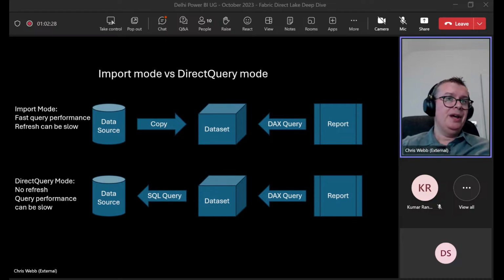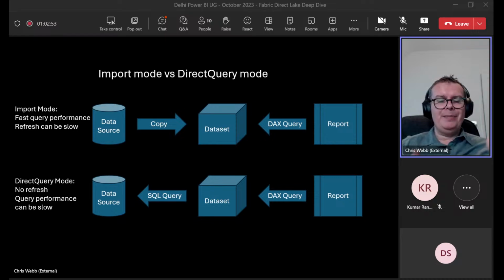With direct query mode, you don't have data refresh because the data doesn't get copied into the dataset. So you don't have any of these problems. The big disadvantage of direct query mode, and this is the big disadvantage, is that query performance is often a lot slower. That's because Power BI's Vertipack engine is incredibly fast and can handle a large number of concurrent users, unlike a lot of cloud data warehouses.